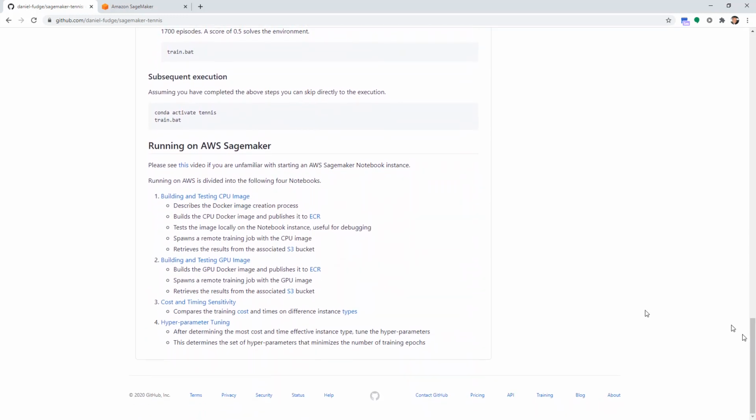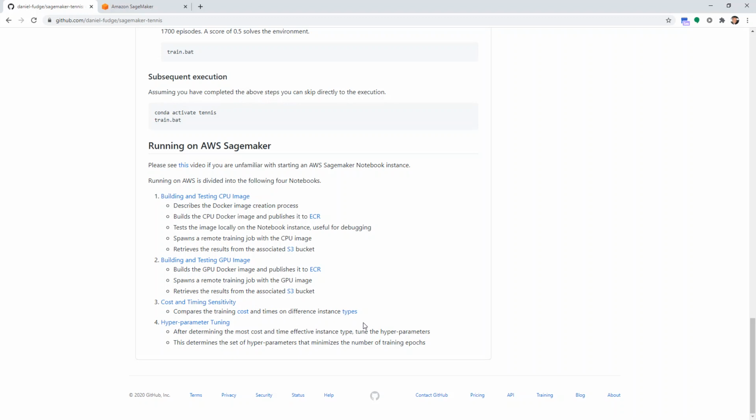And then after that, we're really going to get into SageMaker, and this is where we're going to spend most of our time. The first one, we're going to go through the building of the Docker image for a CPU. A lot of different instances, you can use CPU instances or GPU instances, and they're slightly different. So we're going to have 2 different images, a CPU and a GPU. We'll do the CPU one first, then just repeat that with the GPU. It's pretty short.